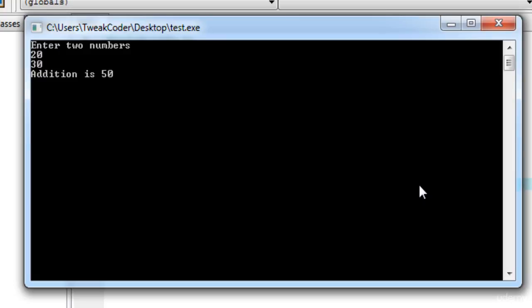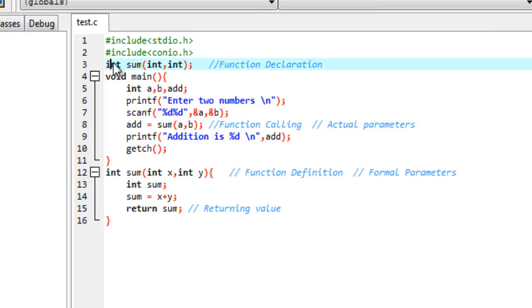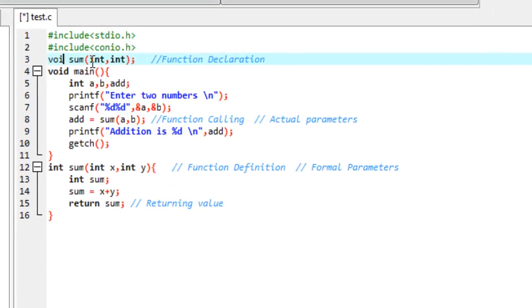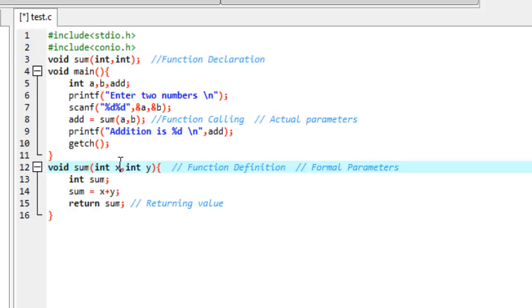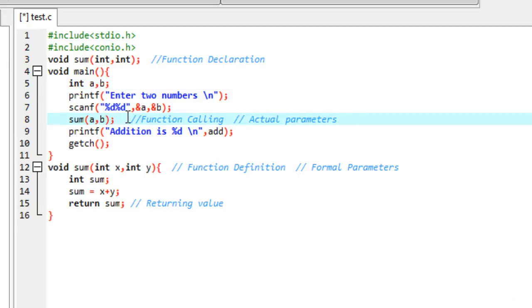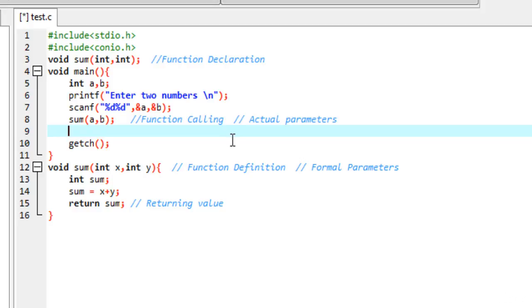Now the same program can also be created without returning any value. If you are not returning any value, then we have to use void as the return type of the function. So we have to change the program now. I don't want to return anything, so I'll write void here and this will be void also. In the main function you don't need to use add now because no value is returned back, so delete this part also, and just remove it here.